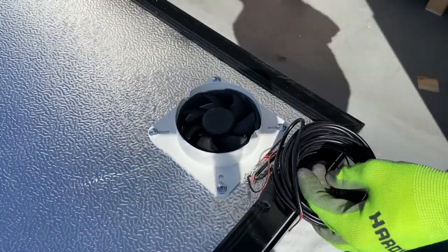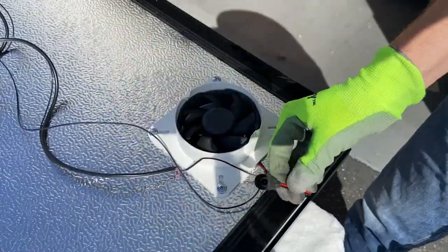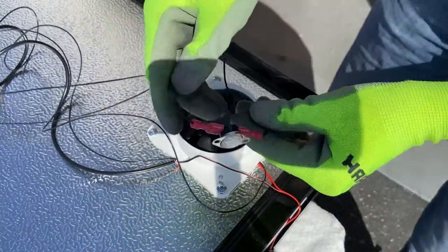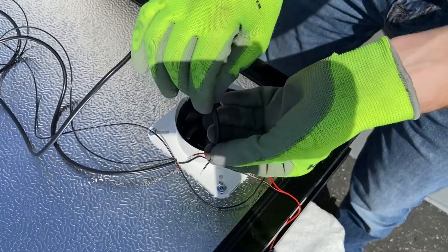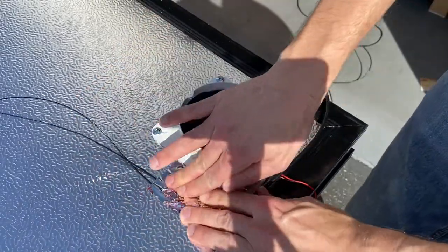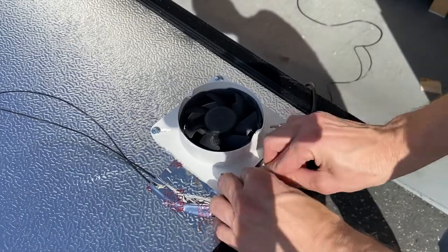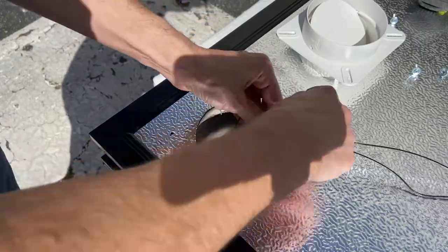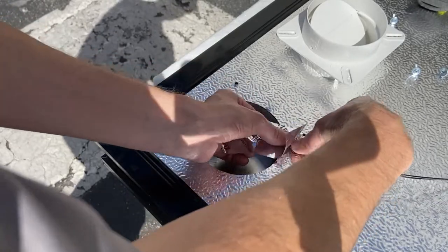Undo the twist tie from the wire harness to remove the female power lead connector, the thermal switch, and the thermostat leads. Use a piece of provided duct tape to secure the wire harness around the intake collar to the heater backsheet, and to secure the power lead out the bottom or the side of the heater body. Insert the thermal switch three to four inches inside the exhaust duct hole and secure to the heater body with duct tape as shown.